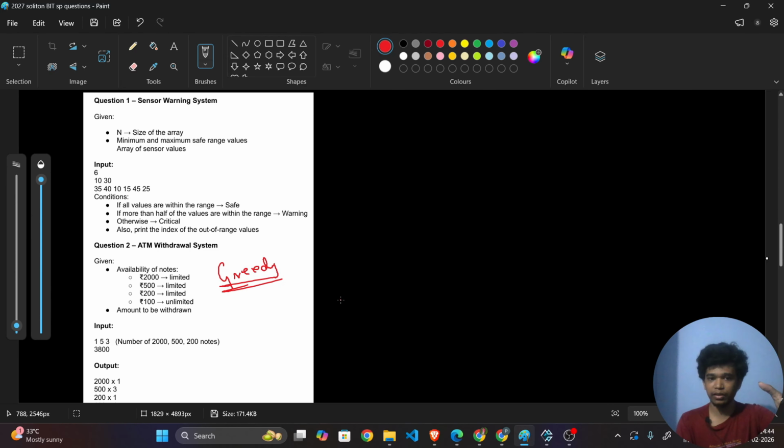And time complexity is also, in greedy it will be more efficient. But not all, I want to make this clear. All the greedy problems can be solved by using DP, but not all the DP problems can be solved with the use of the greedy. Always remember this. This is a very important thing.